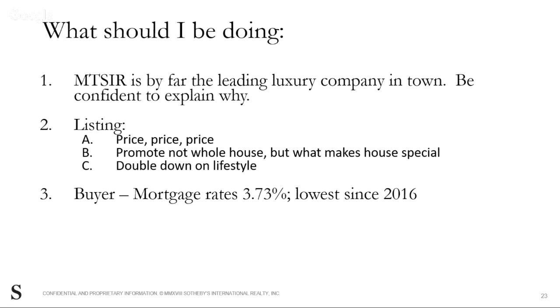If you're talking to buyers and you're not talking about mortgage rates today, you are missing a massive opportunity. Mortgage rates are the lowest in the last 2 or 3 years. If you want to, you could reach out to clients that bought a year ago. There's a lot of people refinancing right now because it was up in the mid-4s probably a year ago, and there's a lot of refinancing options, and that's a great way to do a touch.